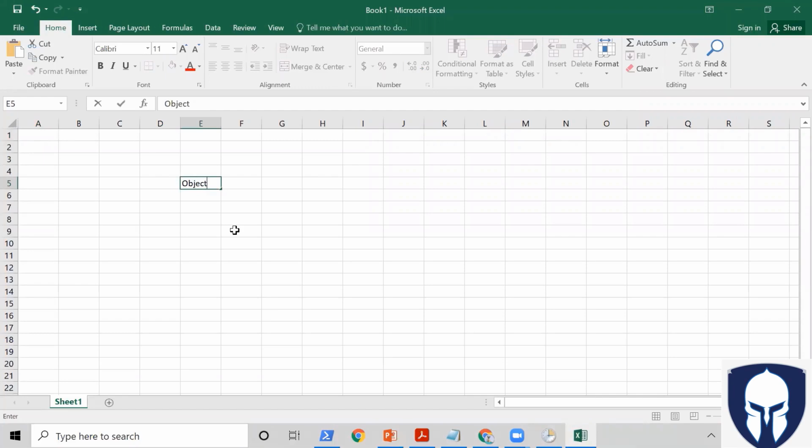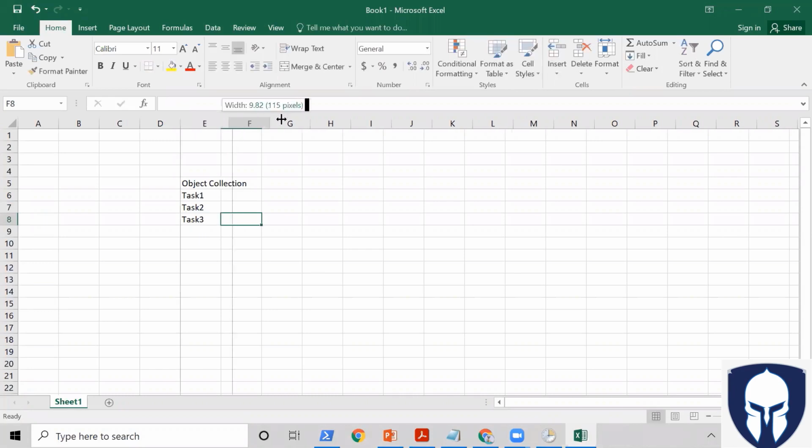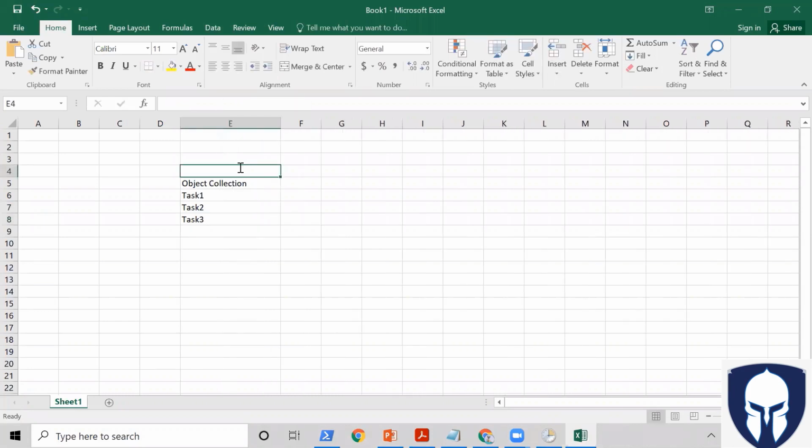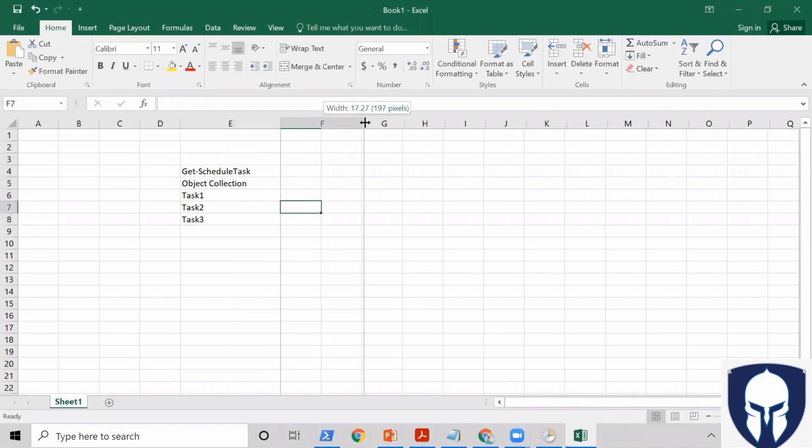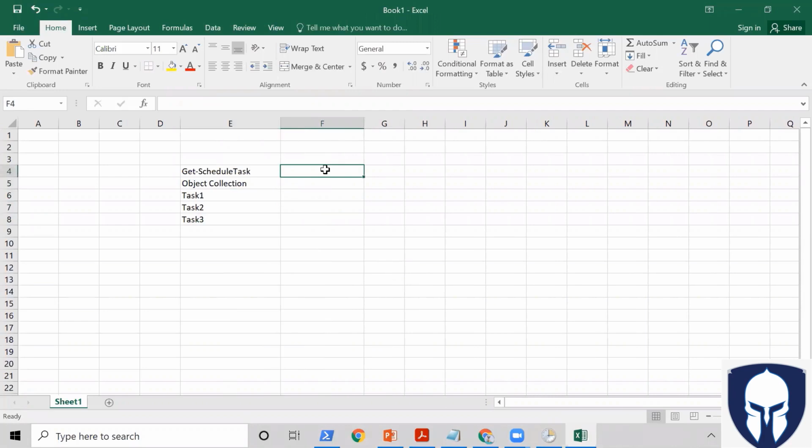an object collection. Let's say this one: task one, task two, task three, everything. When I type Get-ScheduledTask, I'll be getting this object collection which will have all these things. Now I want to do some kind of operation.